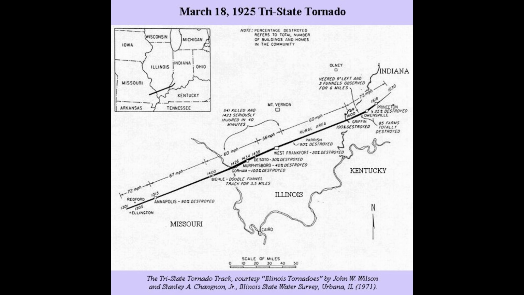Anyway, let's continue onward. Upon entering Indiana, the tornado first impacted the town of Griffin in Posey County. Griffin was utterly demolished. Not a single structure remained untouched. 46 residents lost their lives and over 200 were injured. The tornado then moved northeast, clipping the northwest corner of Owensville and causing 9 fatalities.